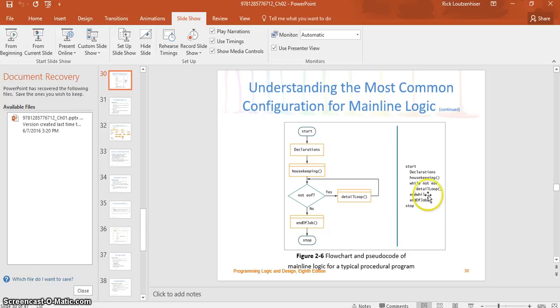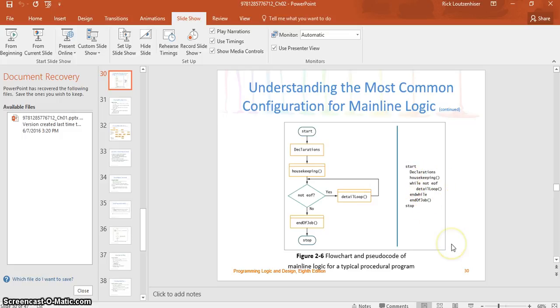One of the things I want to point out is this is called, in the pseudocode that our text uses, a while loop. Okay, so look over here in the pseudocode. While not end of file, detail. End while. What that means is you end the while when the condition of not EOF is no longer valid. You drop down and go to the finish, end of job, and then finish your job. Okay, so I wanted you to note that when you have a loop like this, figuratively, then over here in the language you call it a while loop, while a certain condition, and then end while.